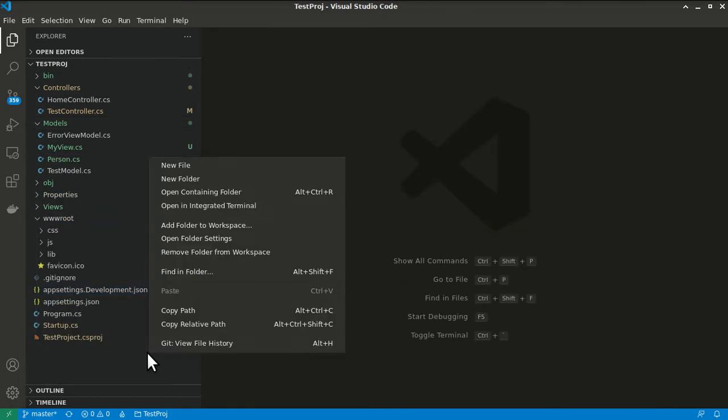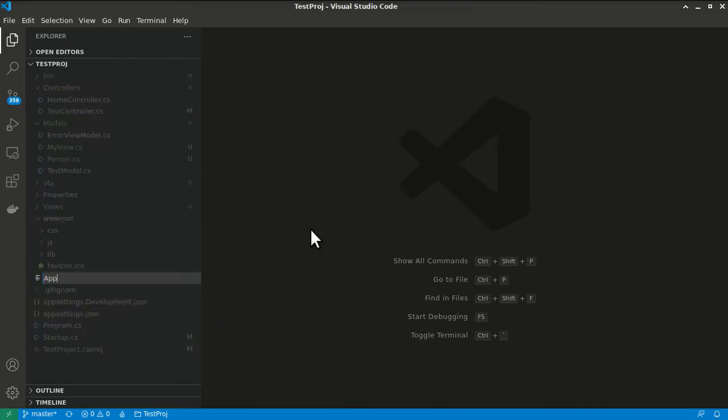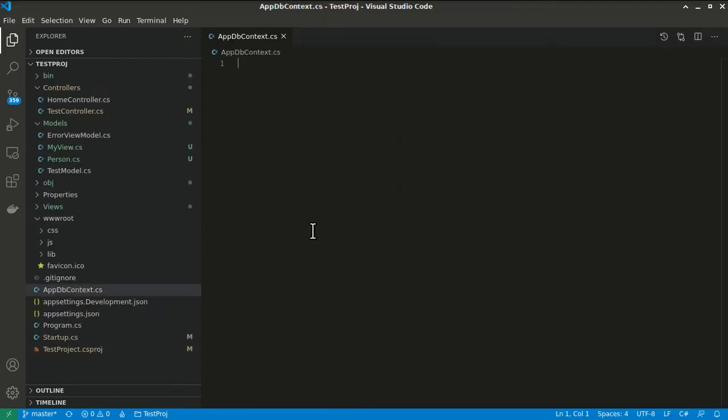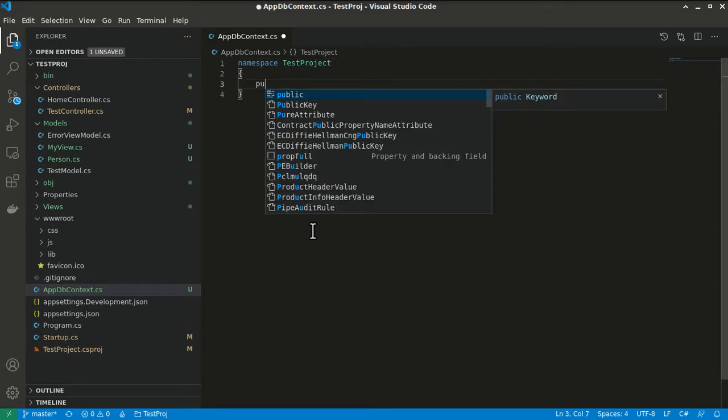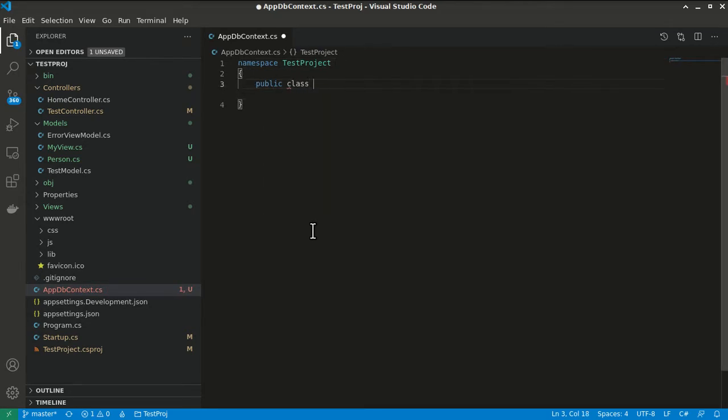Next, we need to create a DbContext class. Instances of this class will be used to obtain access to the database. I'll call the context AppDbContext, but you can call it whatever you want.